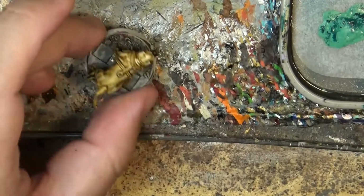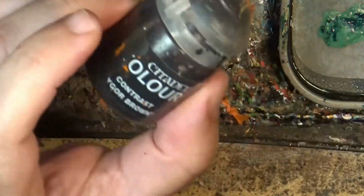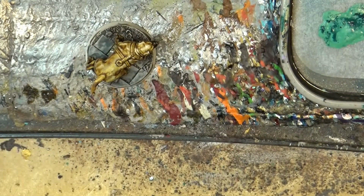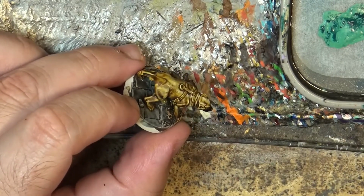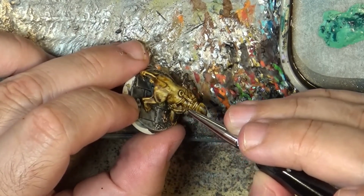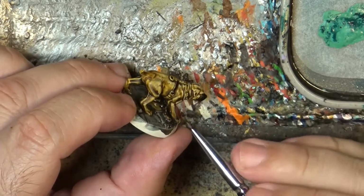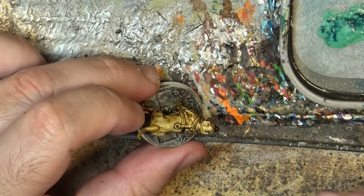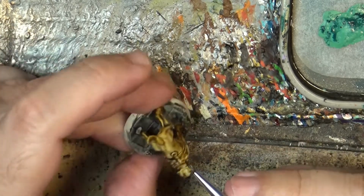Okay, and then I will take another brown, and I will do the bells. For that, I think I will use Cygor Brown or Gunta. We will use Cygor. Okay, and we are going to apply this on the bells. Don't worry if you paint the buckles. What is important is that you do all the bells as well. Just be sure that you cover the bell completely.